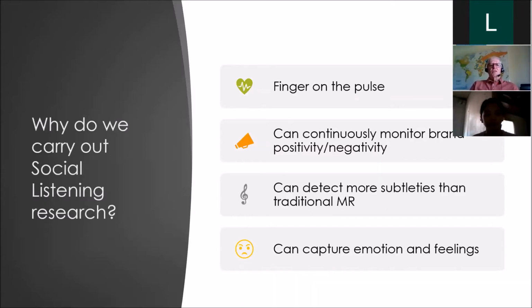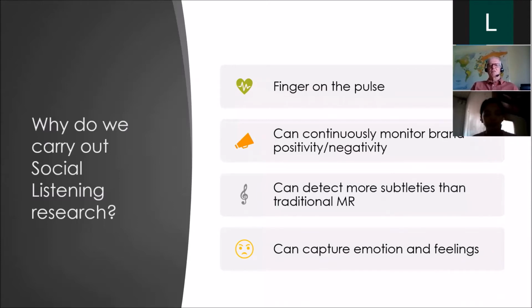You can even look down to the week or the day to see what effect different stimuli are having. So if a new advertising campaign goes out in different countries on different dates, for example, you could monitor that and see what effect that's having, and see whether it's having a positive or negative impact on people through social media. So it's a way of having a finger on the pulse that you just don't get with most tracking studies.